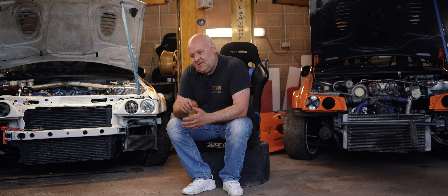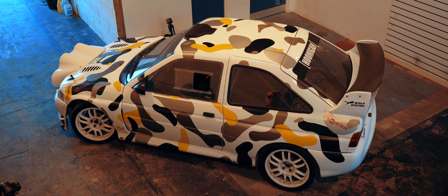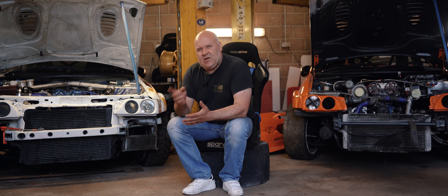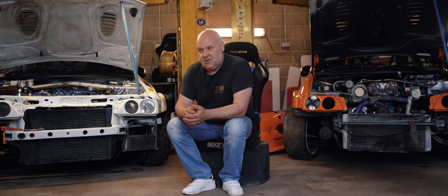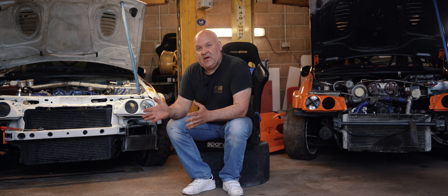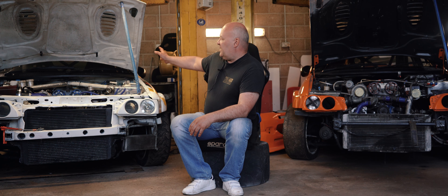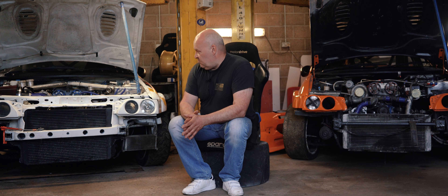Started to restore it, paint it. As you do, you'd just look at welds and different bits and bobs on the car. We saw this little chassis number on the roll cage — I think it was HR9303 or something like that. Turns out it was HWR, which stands for Henry Wolf Racing. The actual body shell was used in the German Touring Car Championship back in 1993. None of the running gear or engine is original to the touring car, but the body shell is — that's just a wee special thing about the car.